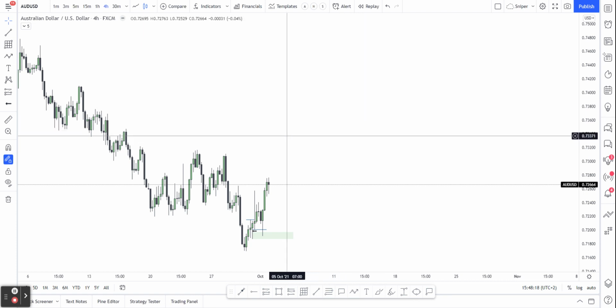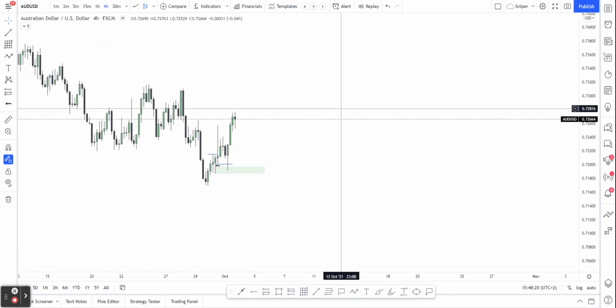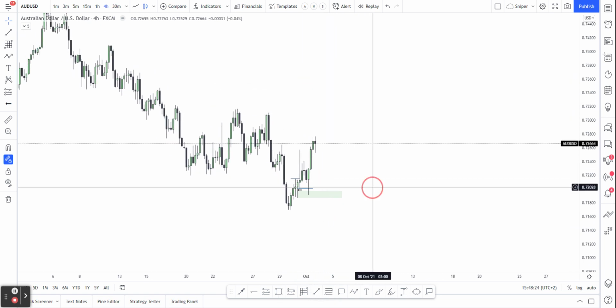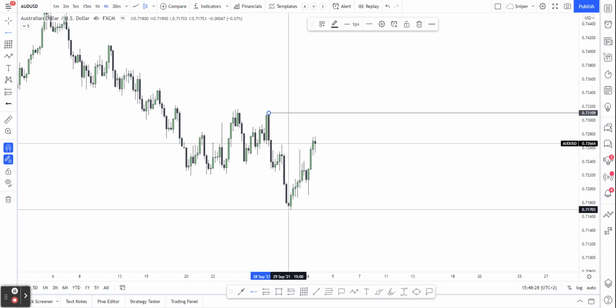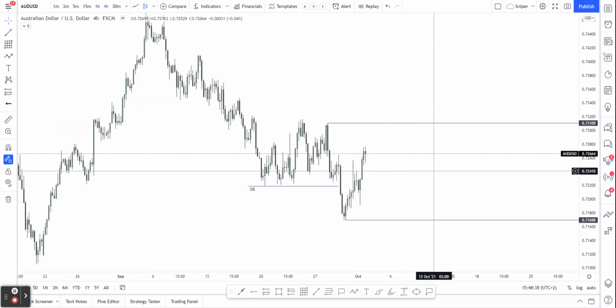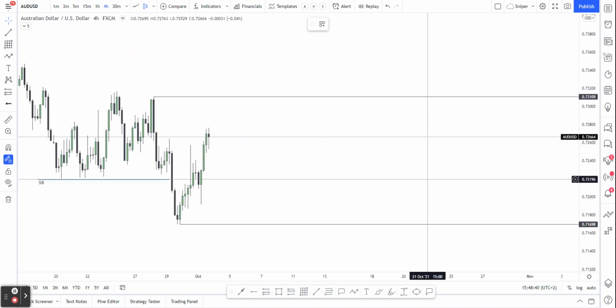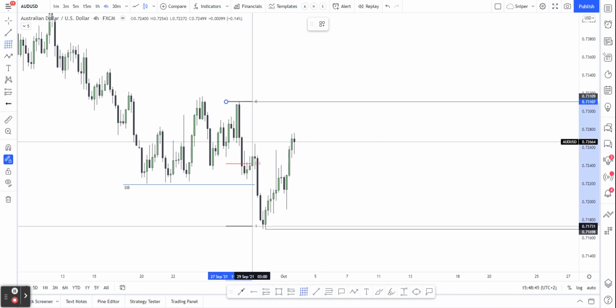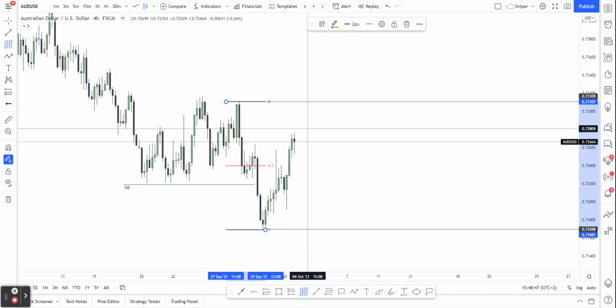Next is Aussie dollar on the 4 hour. This is interesting because here, let's just remove everything. Here we have our high and we have our low. Because this is the move that broke structure towards the downside. Over there, there's our structure break. So pretty clear to see that price is then moving back up into the premium area. And we can see the price already is up in the premium area.